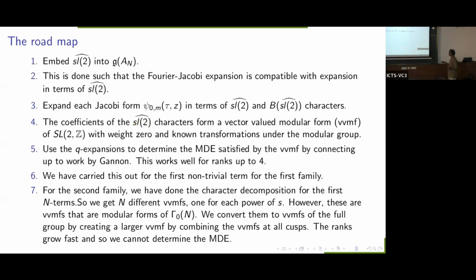Presumably now, not all of those solutions will be vector valued modular forms of gamma 0. Which one? If you take this big... Oh, no, let's go back to the first family. So let's say we had rank 3. So he'll give 3, the family is also 3-dimensional. So you will get 3 different vector valued modular forms. But of them, one linear combination, the way we do it, it's one of our bases. So your vector valued modular form, which is relevant for this problem, is the one.